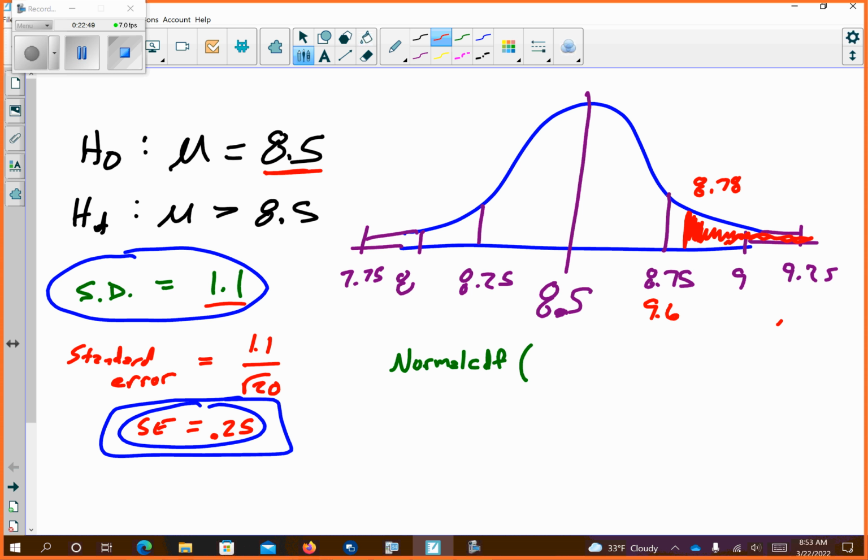But that would still be 8.75, because this is what our company says. Hey, this is our benchmark. We think we've done this in the past. We think that 8.5 or better with a standard deviation of this is going to be good for our company. But we haven't done any data. When you create your null and your alternative hypothesis, you're thinking about patterns that have taken place.